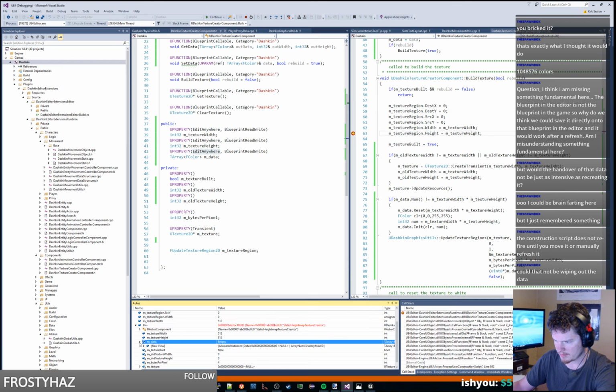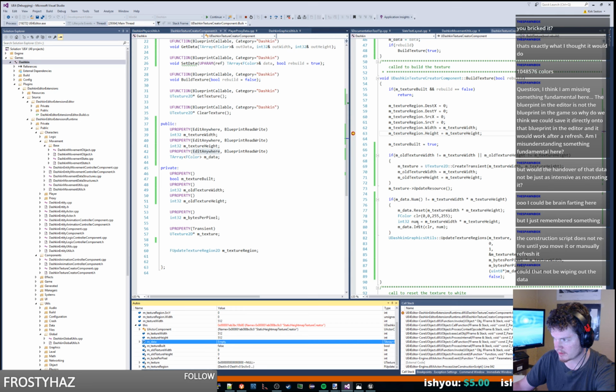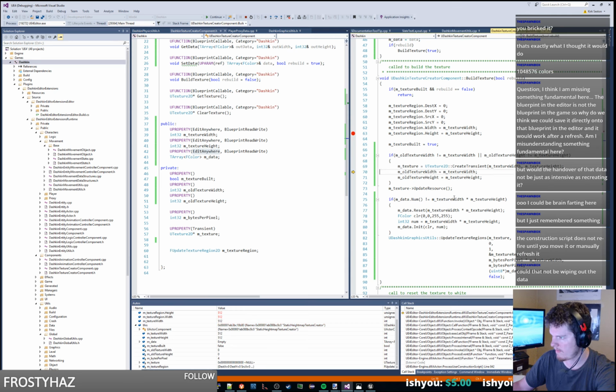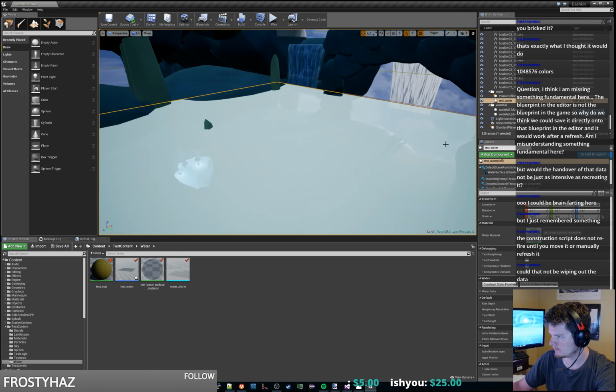Yeah, there's something here with the data array where it just doesn't want to do it. Well, that's fine.